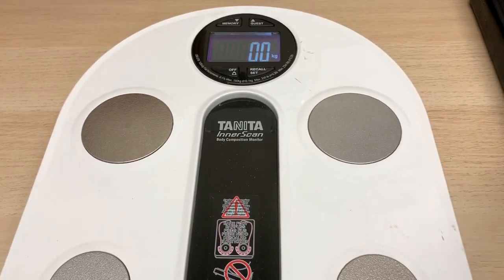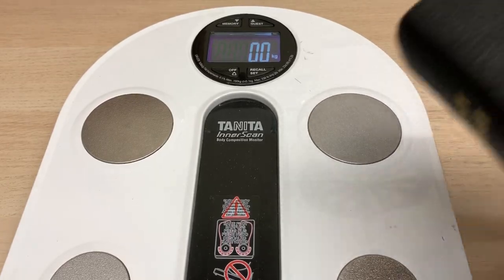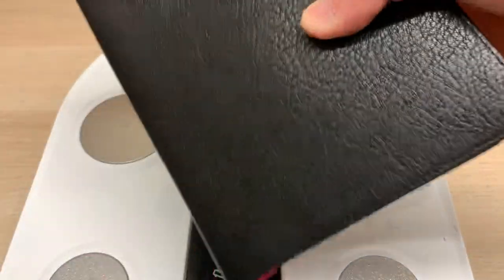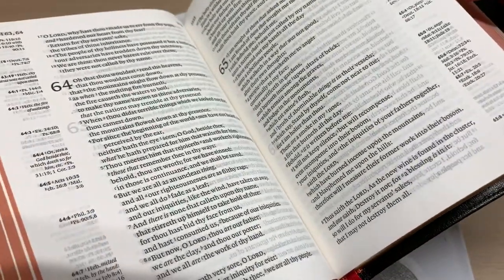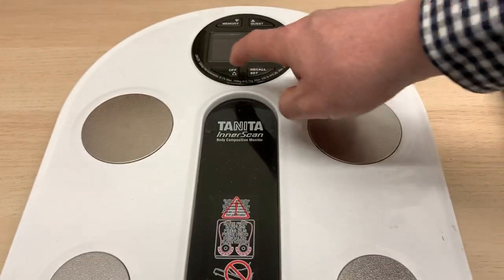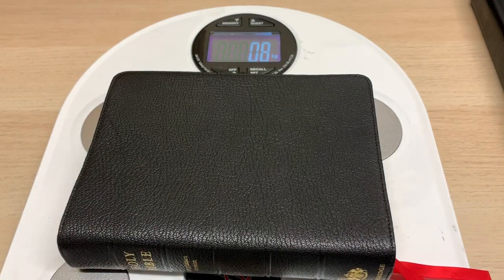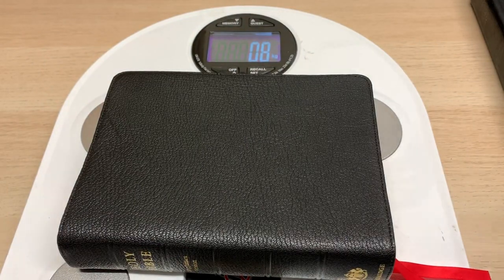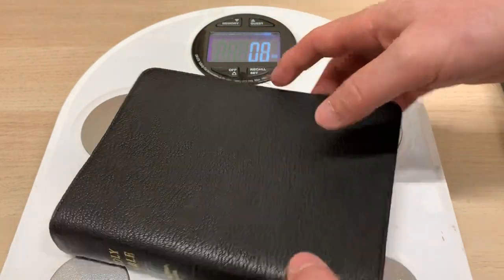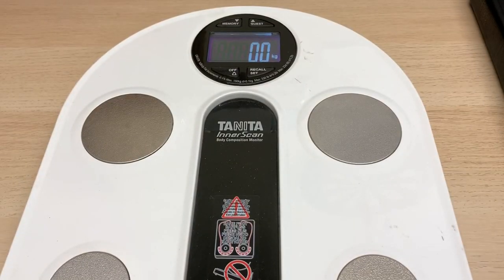Let's take a look at a very popular Bible — one of my biggest sellers. This is the Cambridge Clarion, a nice hand-sized Bible on the chunky side, but a beautiful single-column text. This is the King James Version in Goatskin. Let's just take a look at that. I don't think it's going to be a kilogram — and it's 0.8, so it's very similar to the Concord, because it's just a little bit thicker than the Concord, although it is shorter.